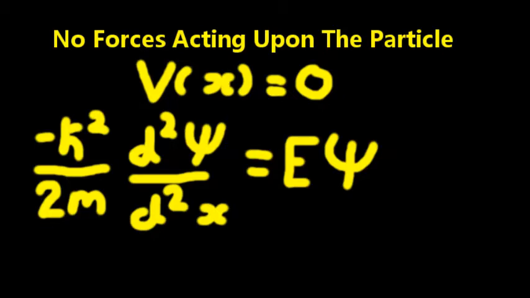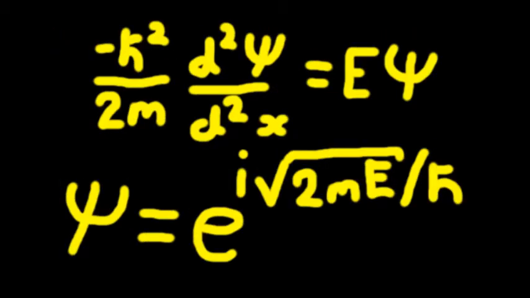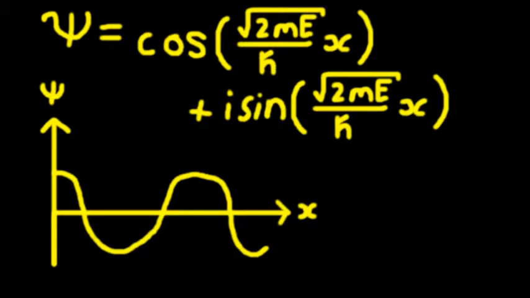This is done on the screen in front of you. I'm not really going to talk it over. You can pause it if you want to look. Importantly though, we have no restriction on what the energy E can be. This is kind of good because you'd expect a particle with nothing acting on it to be however energetic as it wants. I mean, there's nothing happening to it. But importantly, the solution is a wave. Cos theta is a wave, sine theta is a wave. The i is a complex number, it means that it's a weird type of wave, but it's a wave nonetheless.